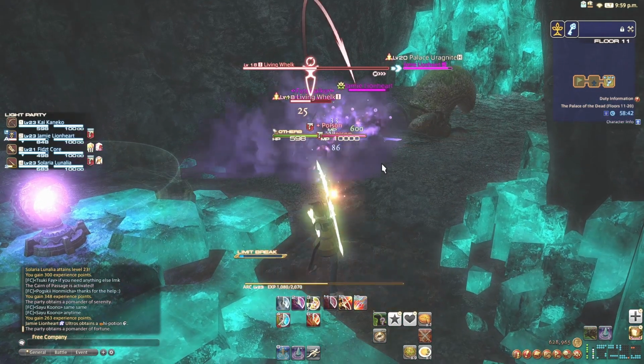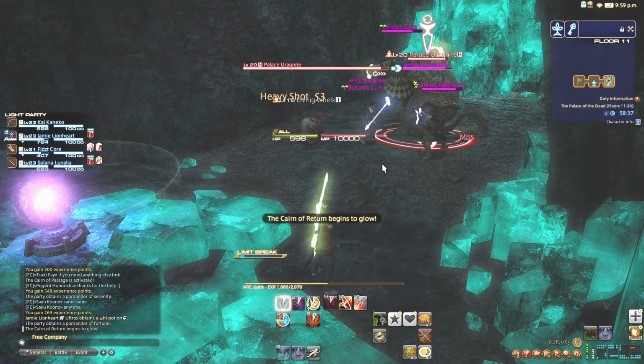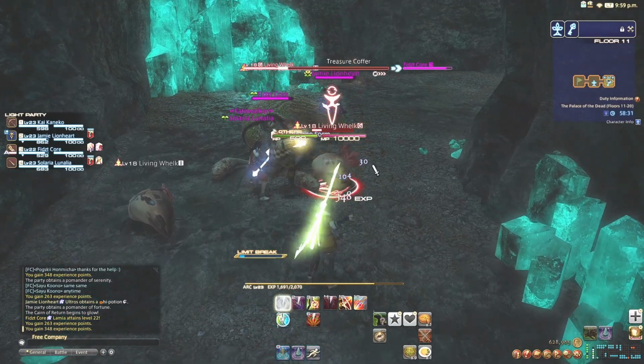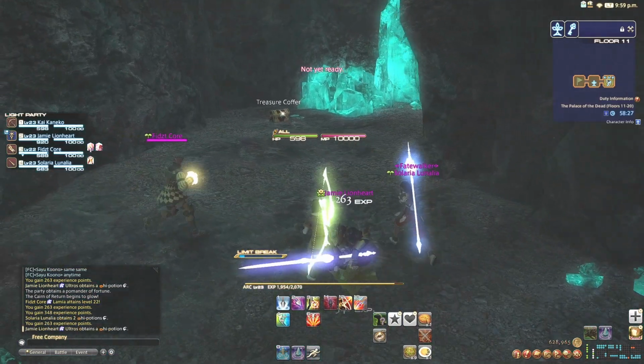DPS will continue to do roulettes on odd levels and climb Heaven on High to floors 21 to 30. Repeat those floors just like you did in Palace of the Dead. Tanks and healers are still dungeon grinding and using Heaven on High as an alternative to prevent burnout.